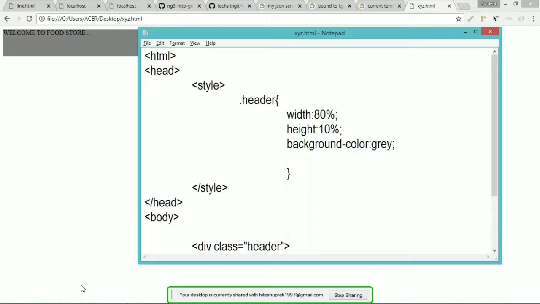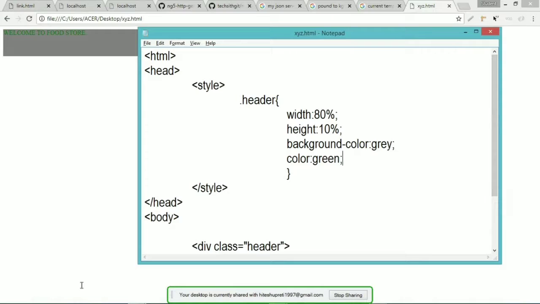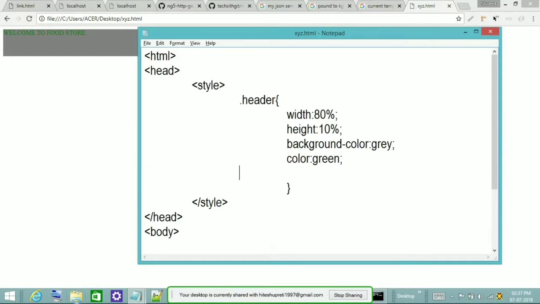Now if I want to give the text a green color, so color is green. As we can see, the color is green. Now I want to increase this text size, so font size, let it be 30 pixels.